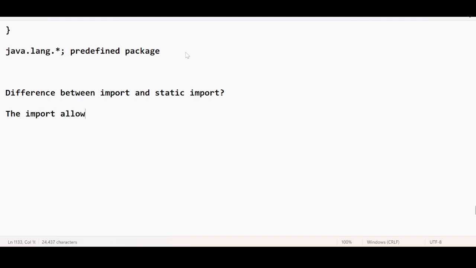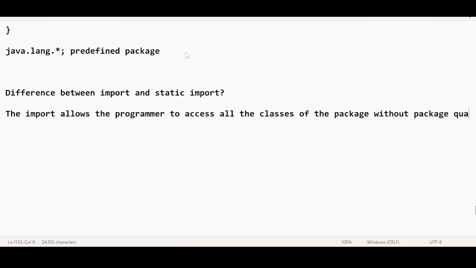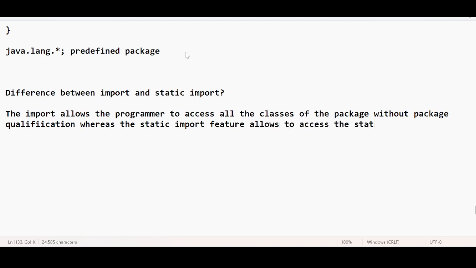The import allows the programmer to access all the classes of the respective package without package qualification, whereas the static import feature allows access to the static members of a class without the class qualification.